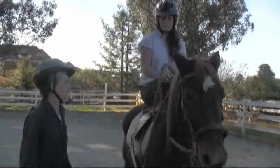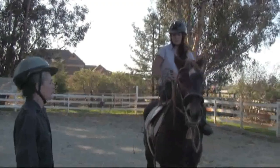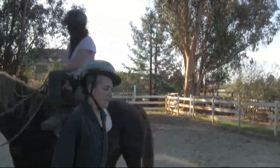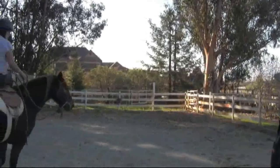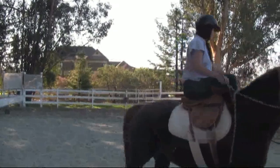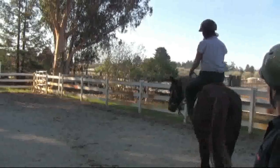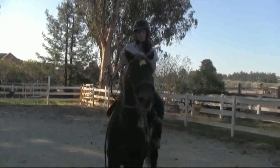Okay, back up a little bit and make a small circle to the right, a small circle to the left. Good, and out goes your hand to show that you're going to the right. Remember always to look because she feels it, yes. And she's real good at over the haunches. Whoa, good. Come on back up to the camera, not too close.